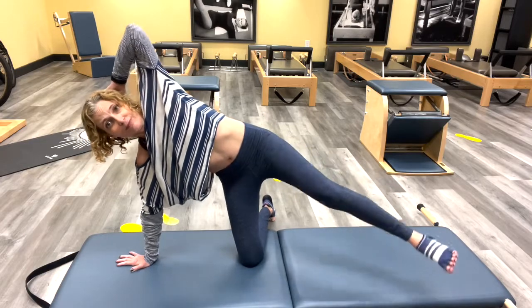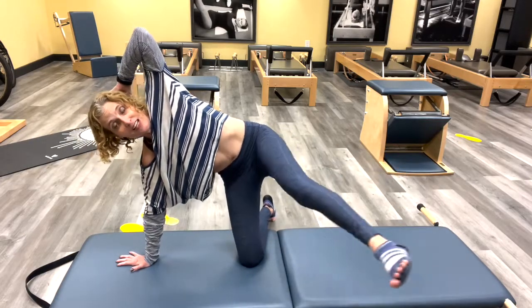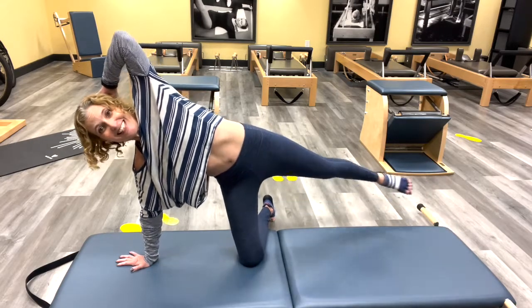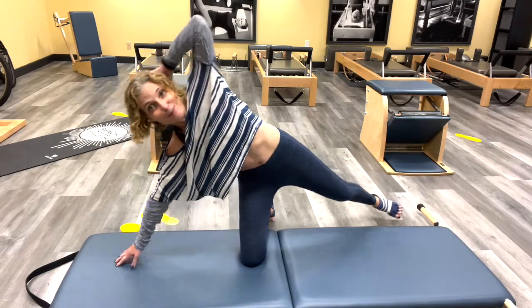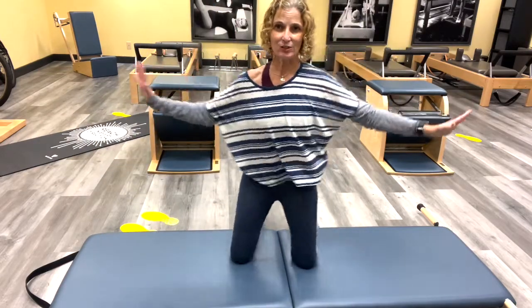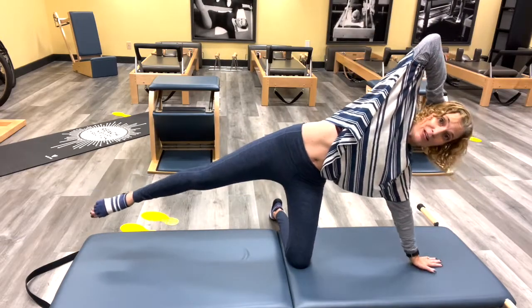Inhale and exhale. Two more. One more. And then see, can you bring it up the way we went down? You may need to adjust a little, and that's okay. All right, different side, right? Arm out. Find your position. Make sure you can see me okay.